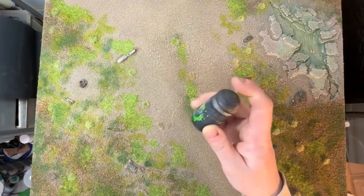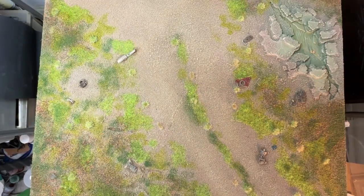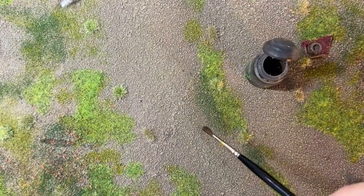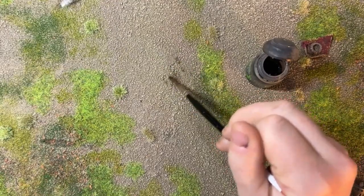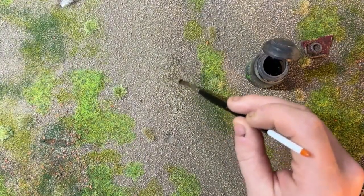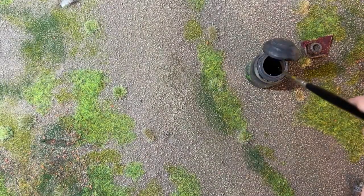Then lastly, all I'm going to do is water down some shade paints, add some random patches of water on the floor, and then apply the shade into the puddles of water to kind of disperse it around, just to simulate things like oil. You could do Carroburg Crimson for, you know, blood, anything like that. Some green for some, god knows what, toxic spills and things like that. Just have a bit of fun with it.